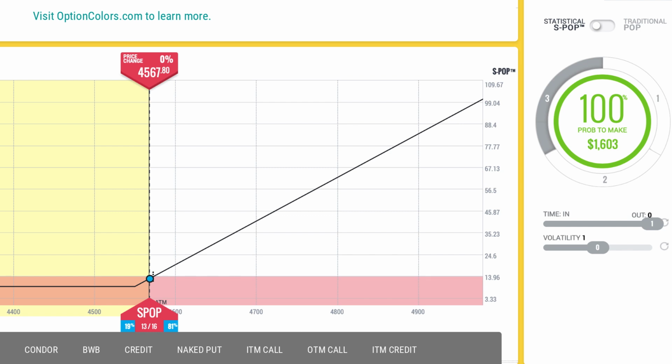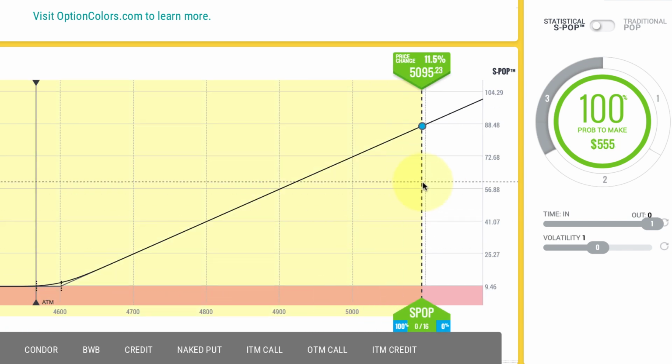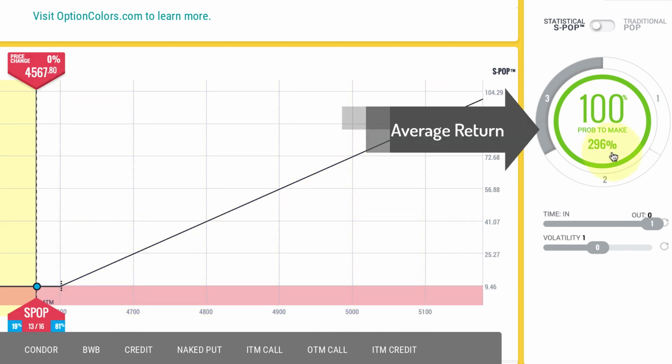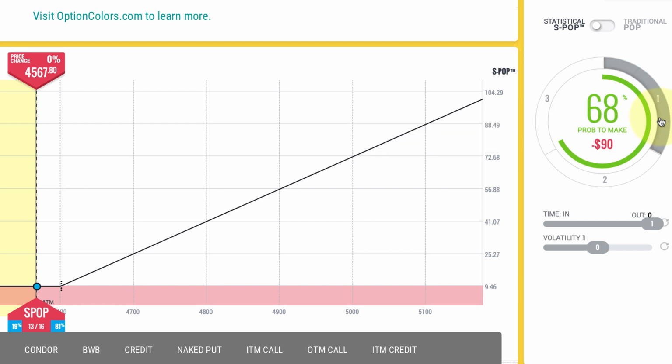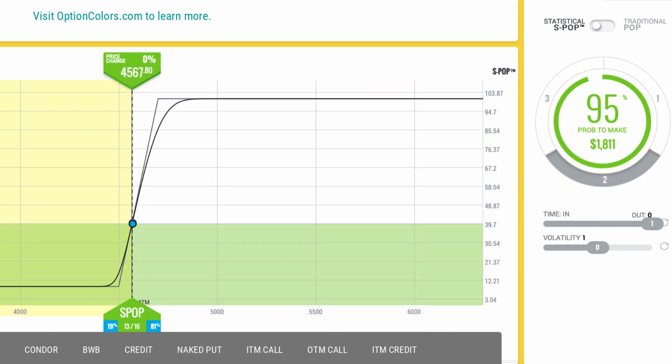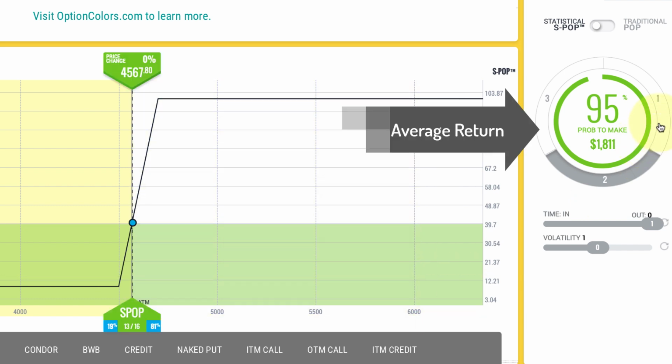And then we have the out of the money call. And this one also had a big win on average because you're paying hardly anything for the option, but with a 1 standard deviation move you're losing. So this one needs that larger move to see a profit, at least 2 standard deviations. Then you have your in the money credit spread here, and then on average it's profiting 1,400 or 21%.